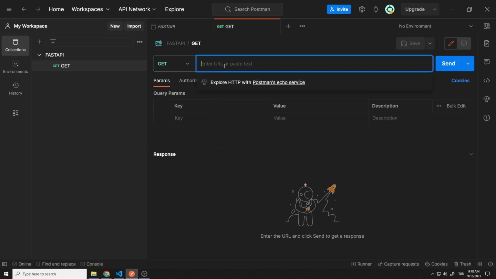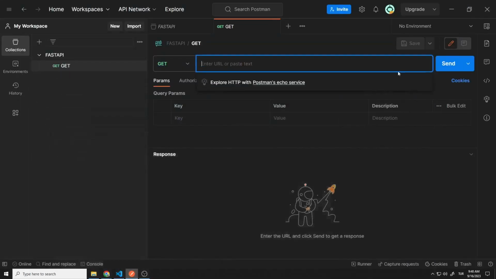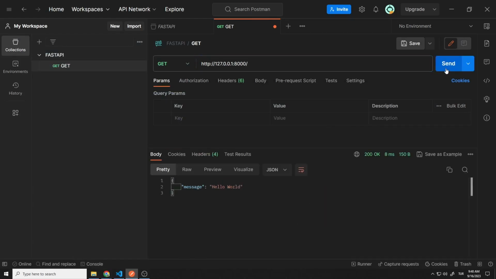I will copy the server HTTP address here. When you click on the Send button, the GET request will be sent to the server. You can see the same result. Slash and empty correspond to the same path, as I always say.